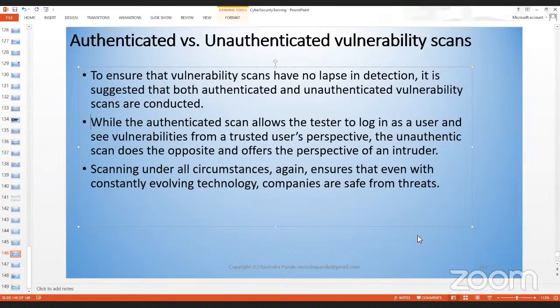Okay, the next session will be specific to the interview assessment, or how to answer questions like "tell me about yourself," "tell me about your current work," and questions like "what are the different types of vulnerability scanners," and "what do you mean by wireless scanners, how is it different from the network scanner," and so forth.